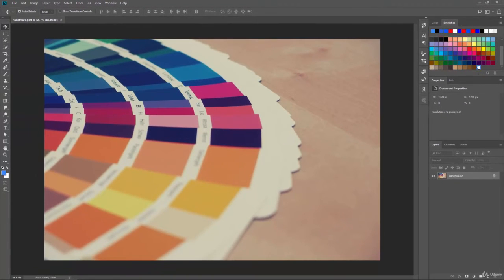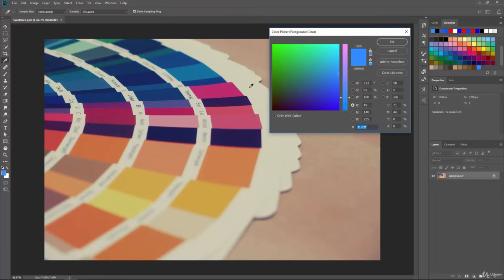So if we click on that, it'll change our foreground color to that color, and now I can brush or paint or do whatever I want with that color. Another thing on the color picker, let me show you that. So I'm going to click on foreground color again. Whenever I go out into the image, you can see our cursor changes. So I have the arrow, and then now I have what's called the color picker or the eyedropper tool.